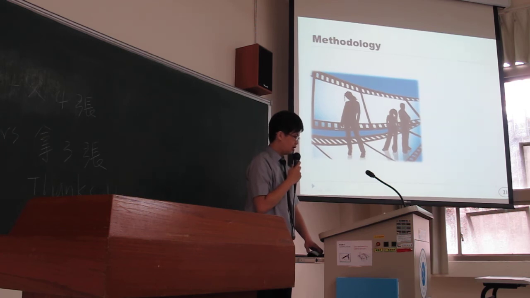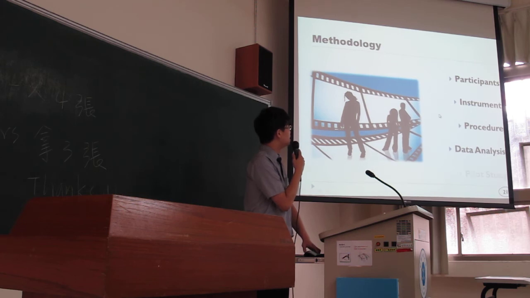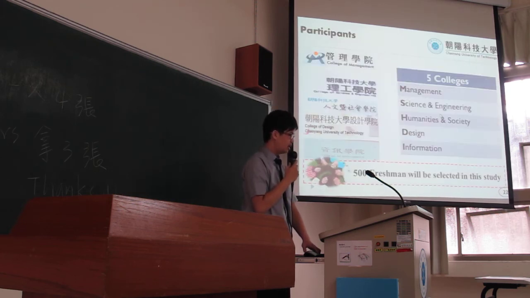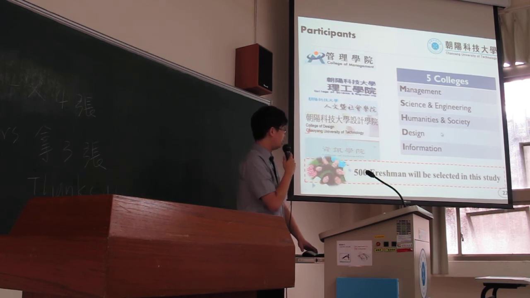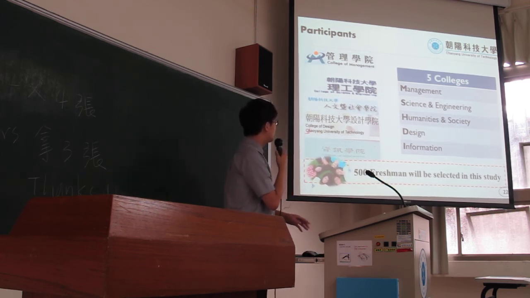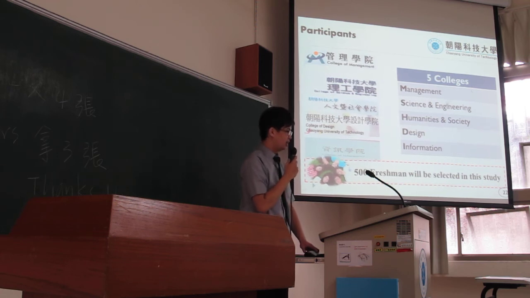So I conducted several research. My methodology part will include participants, instrument, procedure, data analysis, and the final one, pilot study. The participants will be located in Taiwan University of Technologies, and 500 freshmen will be selected in this study. The 500 freshmen will be collected from 5 colleges: management, science and engineering, humanities and social science, design college, and information college.